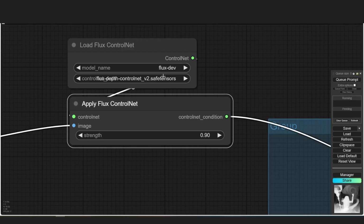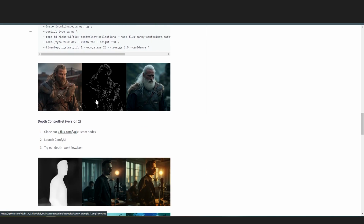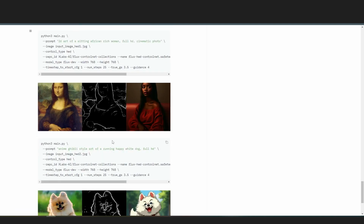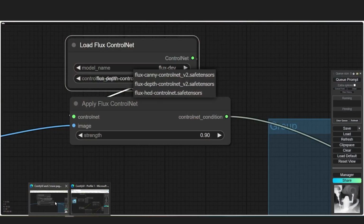So the other control nets right now, aside from depth, are Canny and Head. Both of these are different styles. Canny is really great at getting fine details by creating little indicators or scribble lines of where the details in the overall shape should go. And Head is softer lines that give you broader shapes. Both are, I think, significantly faster to load than depth. So if you can get away with using those to get the look that you want, definitely worth trying. Each one of those will need their own preprocessor.